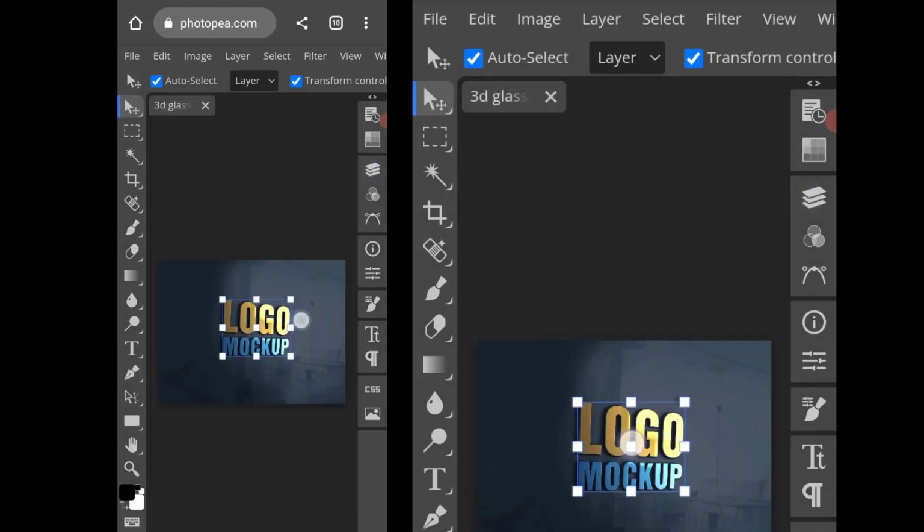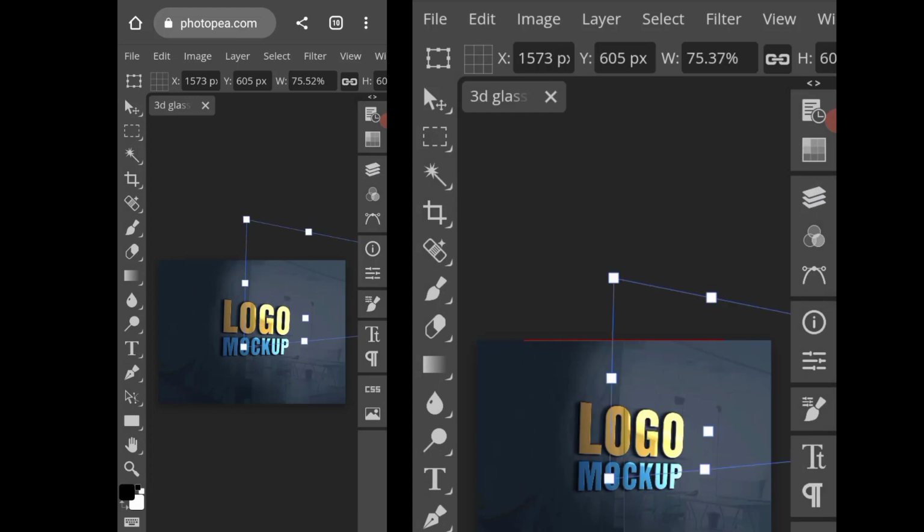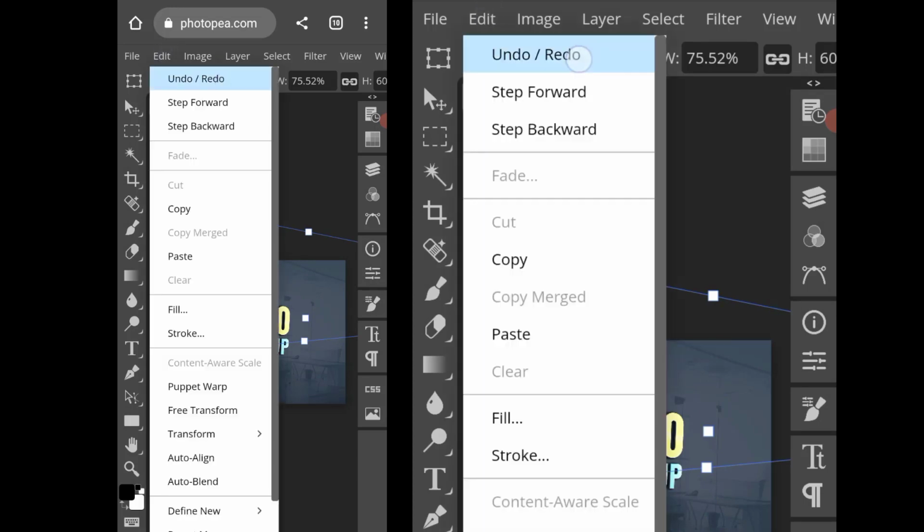Now I will not want to adjust anything here, because at times when you move anything here, it's going to tamper with the PSD file.